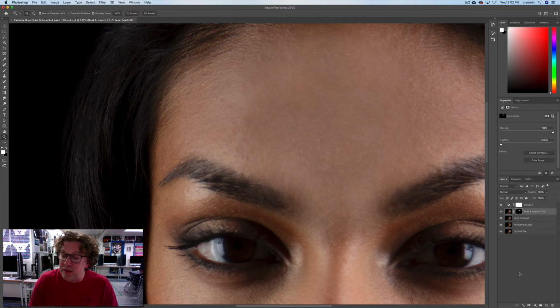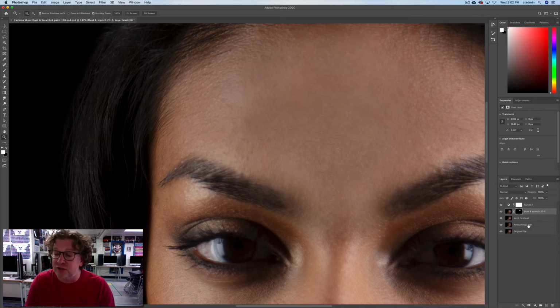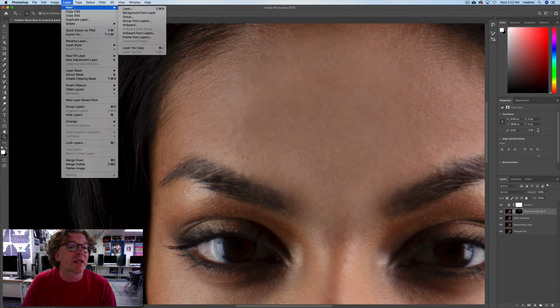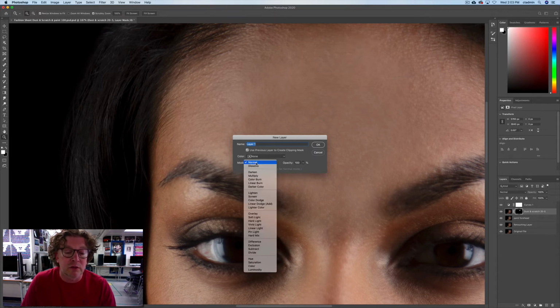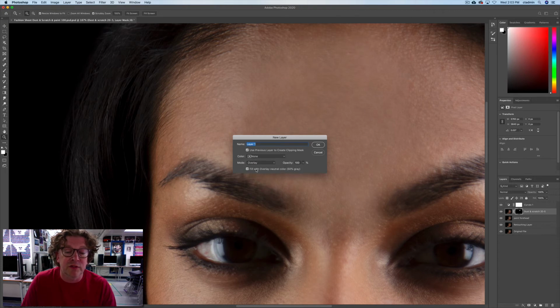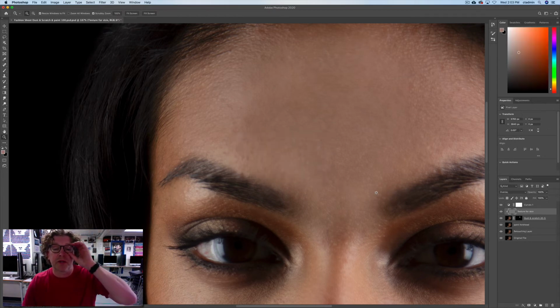Okay, so let's make a blank layer up above. And nope, I did it the wrong way. I have to actually do this by clicking on Layer, New Layer, which is Shift Command N, and make this a clipping mask. Turn this into an overlay mode, overlay, and click fill it with 50% gray. Let's call this texture for skin. Awesome. Okay, now we filled it with gray because in order to make texture, you gotta have something. So we just fill this thing with the color gray, and that way we can make a texture on that color gray.